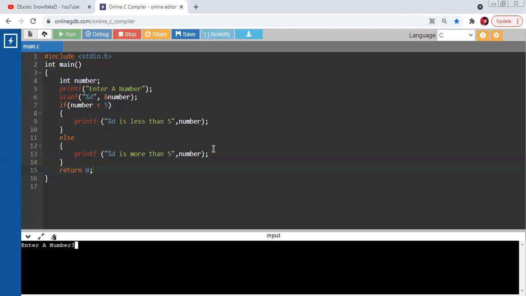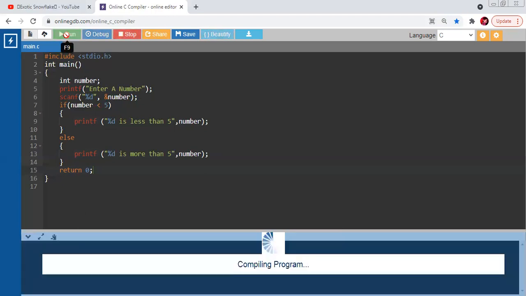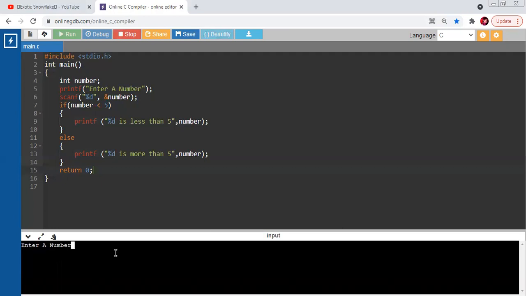Let's put 3 and then click on enter. So it's saying that 3 is less than 5. Now if we again click on run, this time we'll put something more than 5, like 7, and then click on enter. Now it's saying 7 is more than 5.